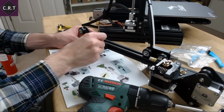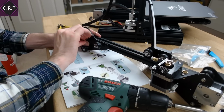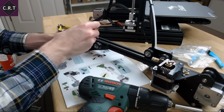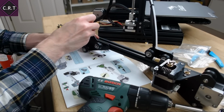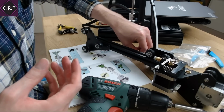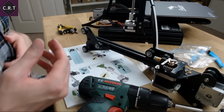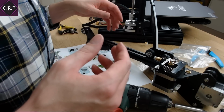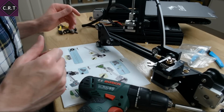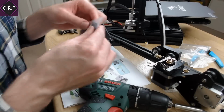Get these nice and tight. Right. You'd think I'd be really quick at this, having done one before, but it seems like I'm just as slow as last time. We're going 45 minutes and I'm still not done. Right. Engage brain, and next step. Step 7, the belt. Where's the belt? No, here it is.